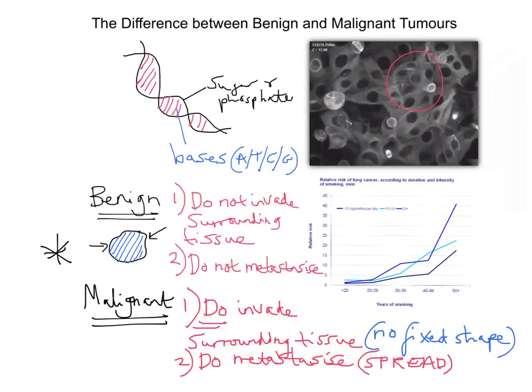Now, the main reason cancer can be difficult to cure is that it can spread to a different part of the body from where it started. The cancer that grows where it first started, we tend to call the primary cancer, and then we refer to the secondary cancer or the metastasis as the place where the cancer has spread to. In order for a malignant tumour to be spread around the body, some cells from that primary cancer need to break away and travel to another part of the body and start to grow and proliferate there. And cancer cells do not stick together as well as normal cells do, and they can start to produce substances that help them to move.